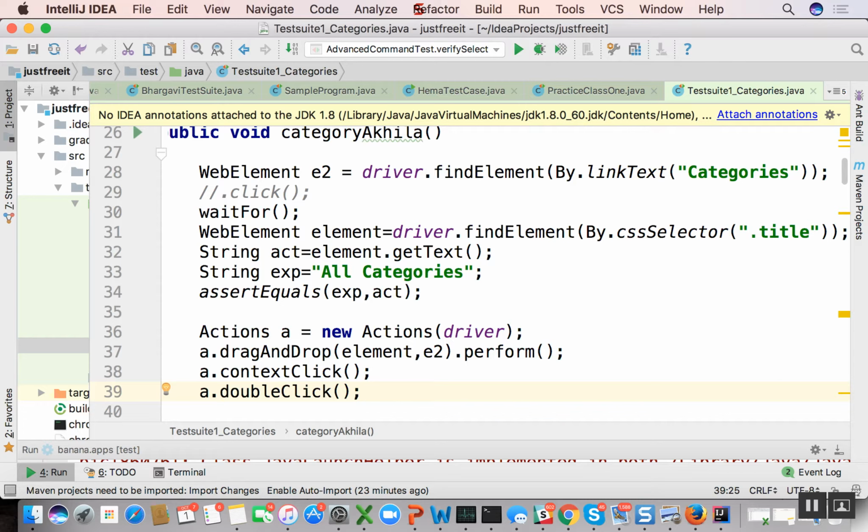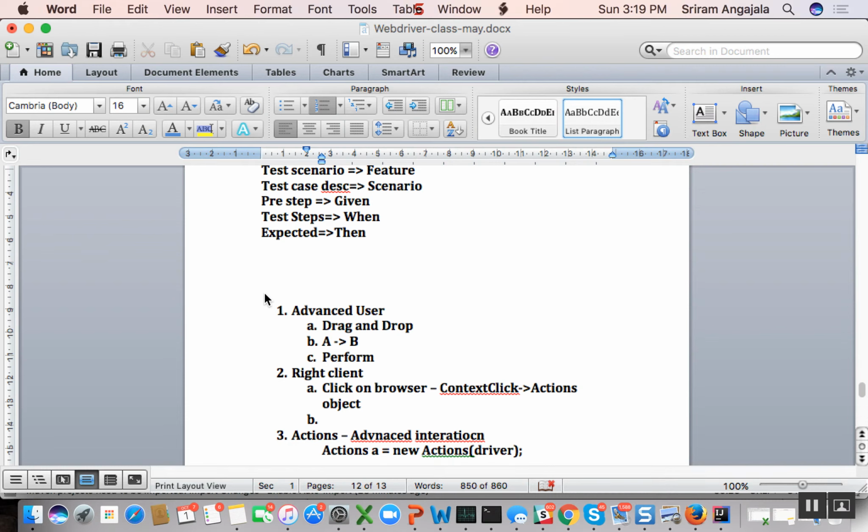Straight away you can call those methods, and it will work at the browser level. So click on the browser, right click, and it's not only that, you need to perform also. Don't forget about that. Right click and double click, same thing.